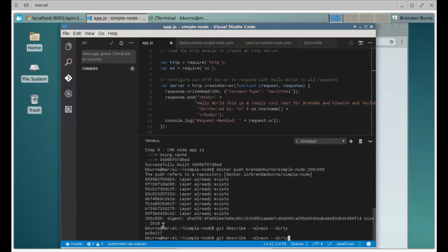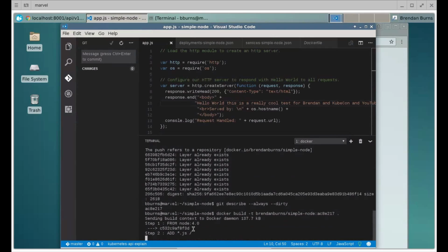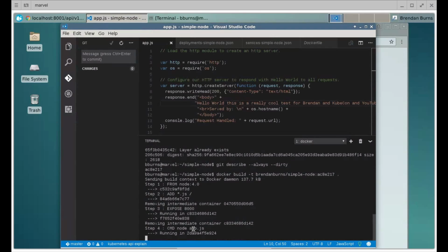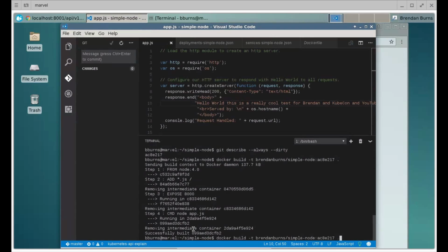Copy that, build it. All right, that's built.